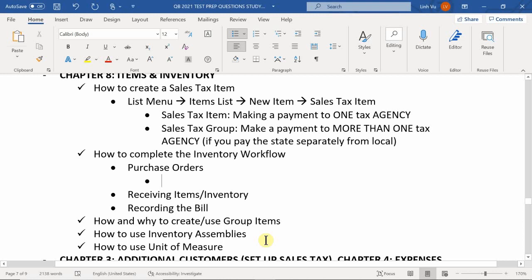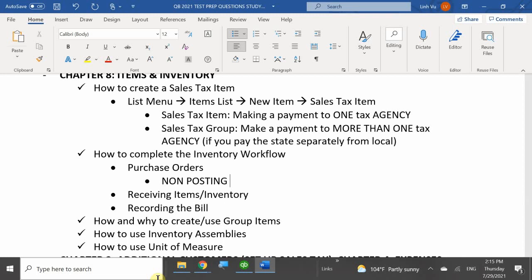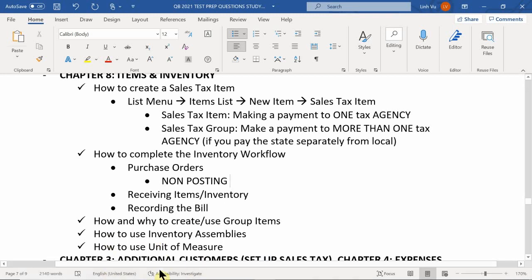If we use purchase orders, right, in this case a purchase order serves only one thing, and that's just to make an order. This is going to be called a non-posting transaction because it does not affect anything at all, because all you're simply doing is ordering an item, okay? Now, once you've done the purchase order, you get two options, okay? You have one option where you're going to receive the items with the bill, or you're going to receive the items without a bill.